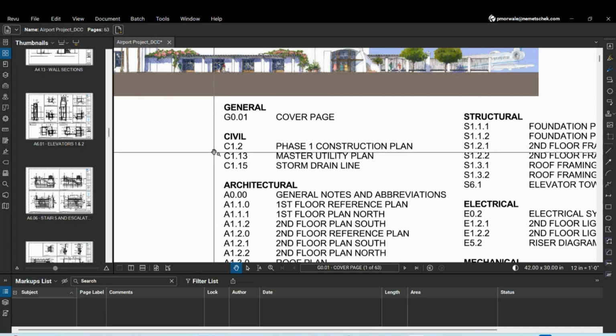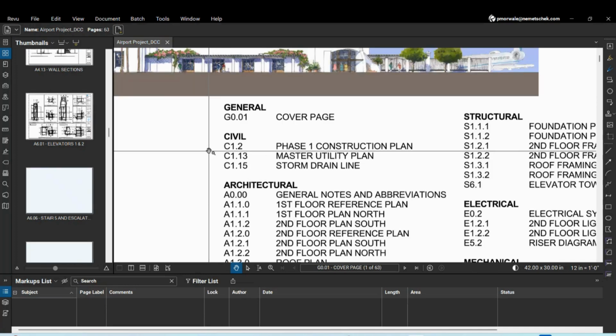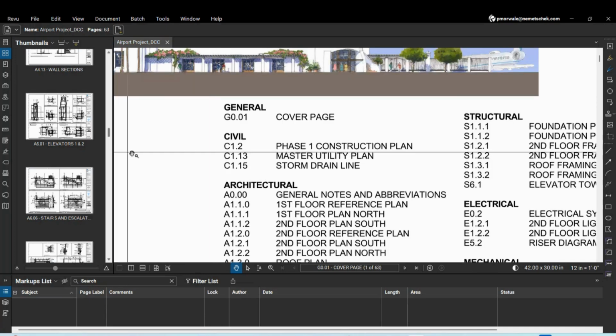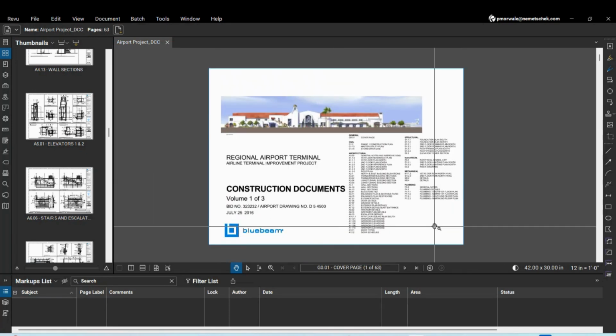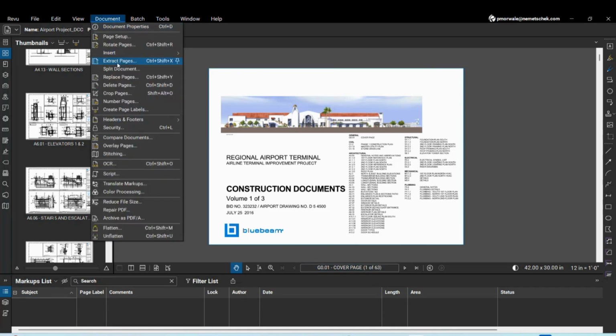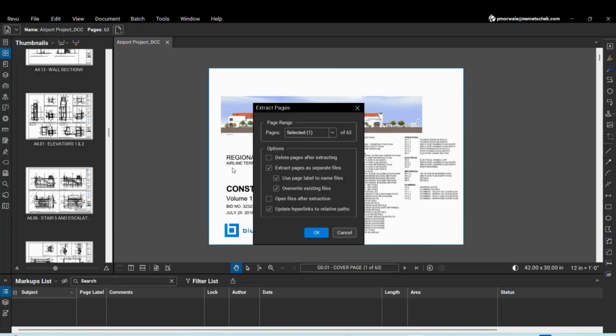The next thing is, sometimes a single file has lots of pages. If you would like to extract the pages as separate files, you can use this extract pages option.